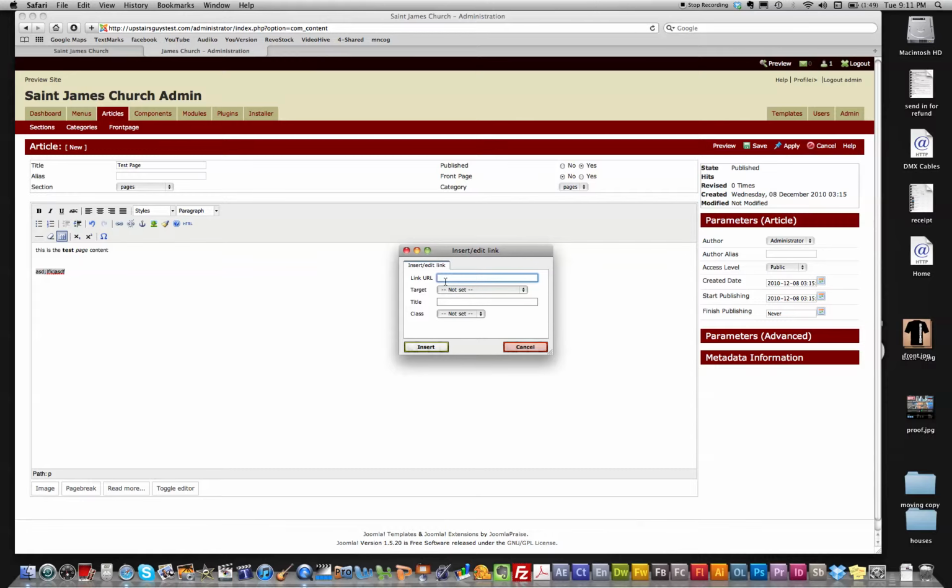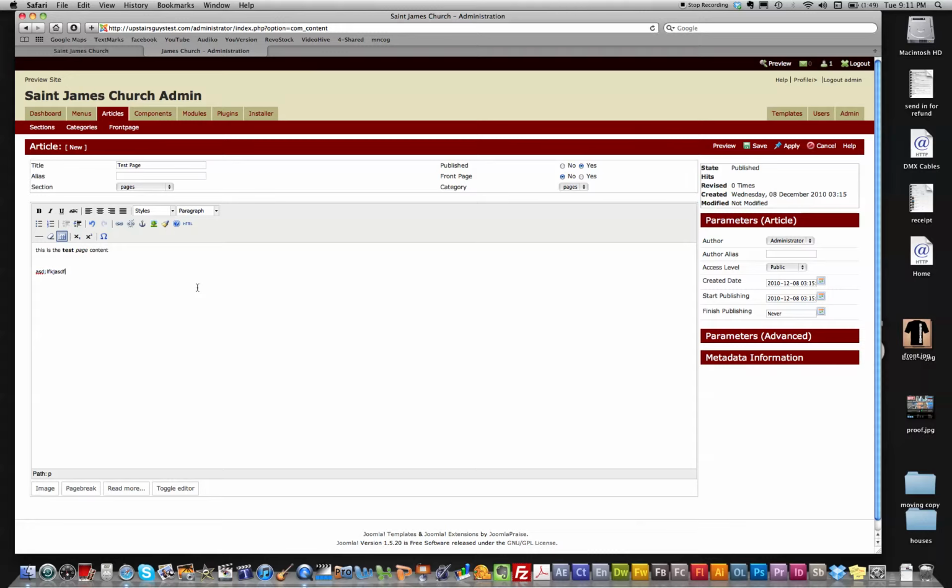You type in where you want it to go to, and then if you want it to open in a new window or open in the same window, you can title it, and you can make a different type. We'll kind of ignore some of that stuff for now because it's a little more complicated, but for the most part, you can come in here and basically just copy and paste the text that you have for different pages. If you want to add an image, you can click image here and add an image. But for now, we'll just do this. Go ahead and click save.